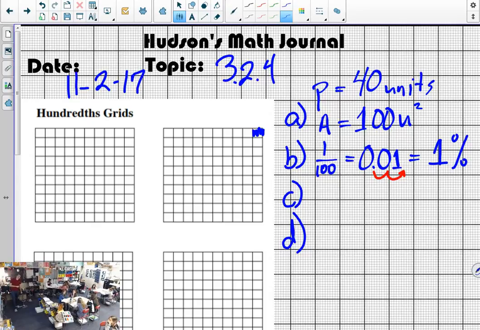So then it says, why do you think these are called hundredths grids? Why do you think it's called a hundredths grid? Yeah, there's 100 in the grid. Each one's worth 1/100. We can figure that out, right? So that's pretty obvious. D tells us to shade in 40 cents. So 40 cents is 40 out of $1. We want to shade in 40 of these. So I'm going to block it out and then shade it. So please make sure you've done this.